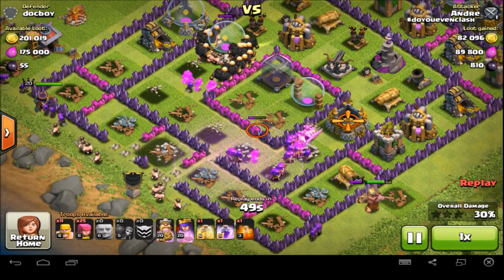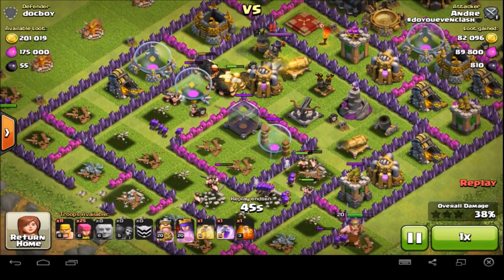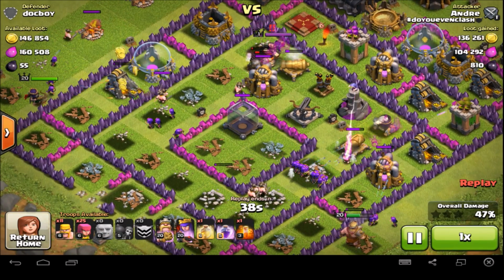Throw in a rage spell so I can put more of my troops in there a lot quicker and get through a lot of those defenses and buildings. My giants are working their way through this base, getting destroyed by this level 1 queen unfortunately, but I have all of my troops going into the center of the base.